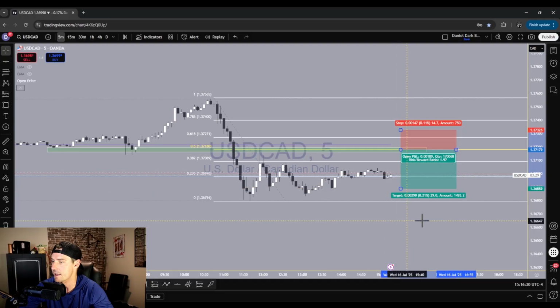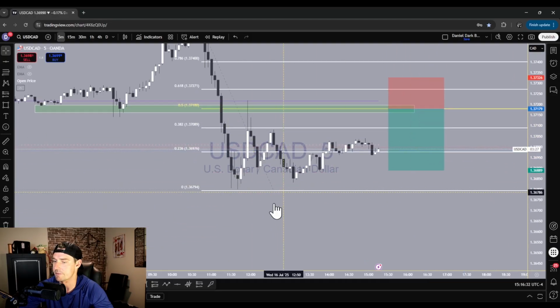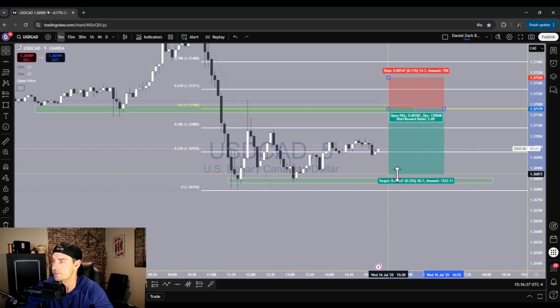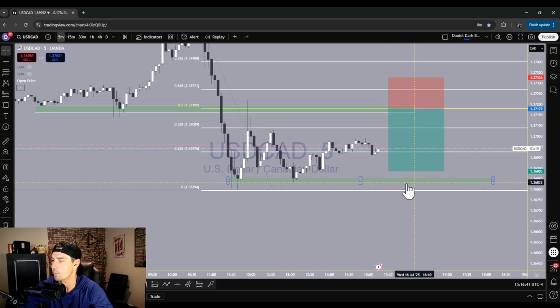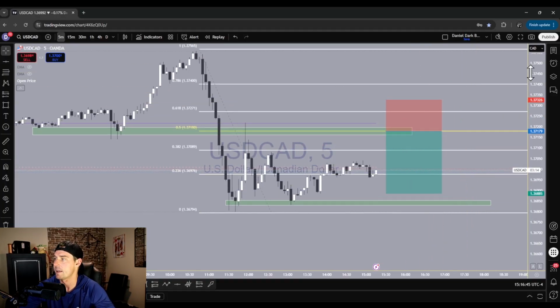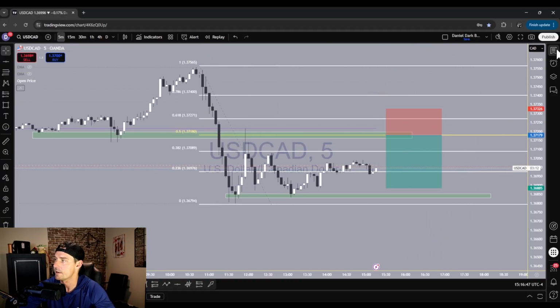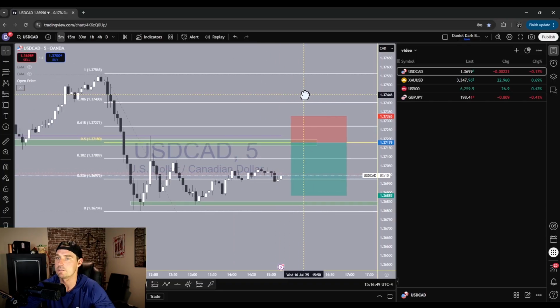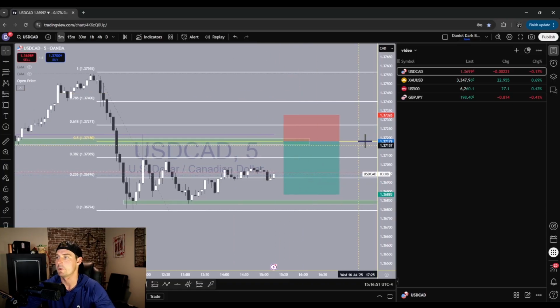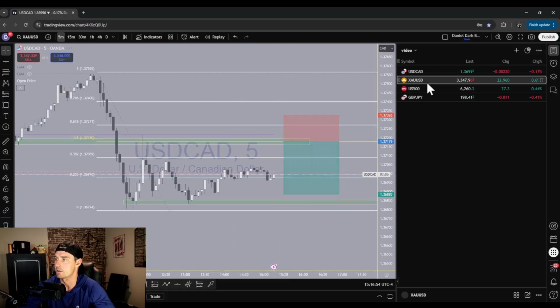So let's just say I want to target this previous swing low right here, right? And then I can pull my take profit down there for a nice 1 to 2 risk to reward. There you go. I'm well above that level. So it's a safe TP, it's a safe stop loss, and it's a beautiful range for a day trade. Now, that's 10 to 17 pips, right? But we can't use that, for example, on gold.